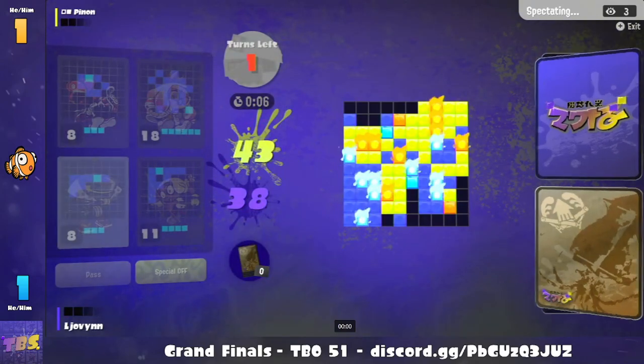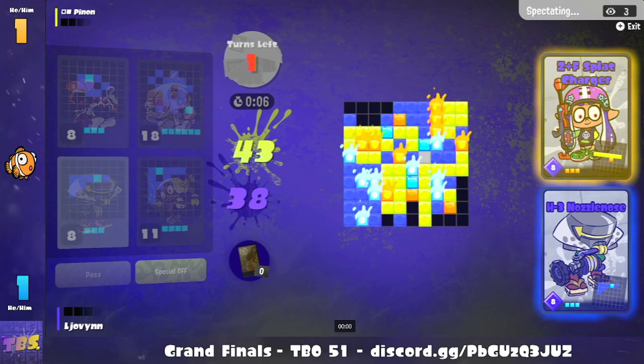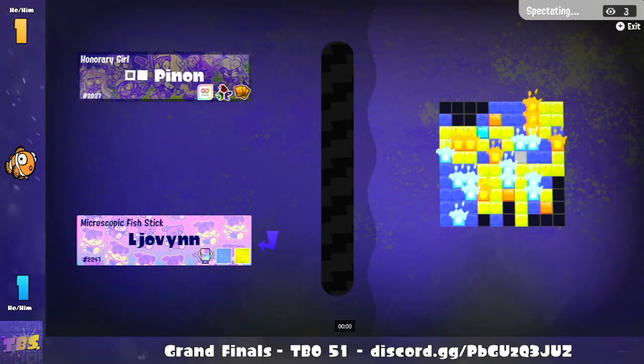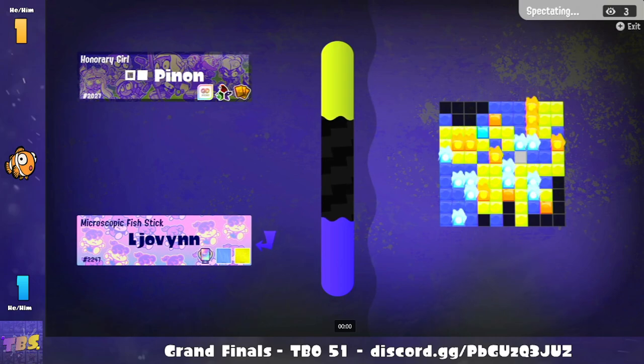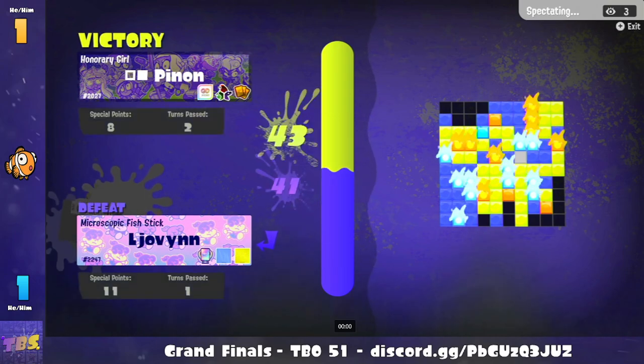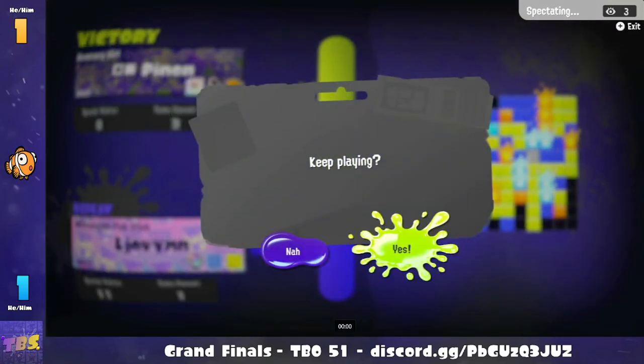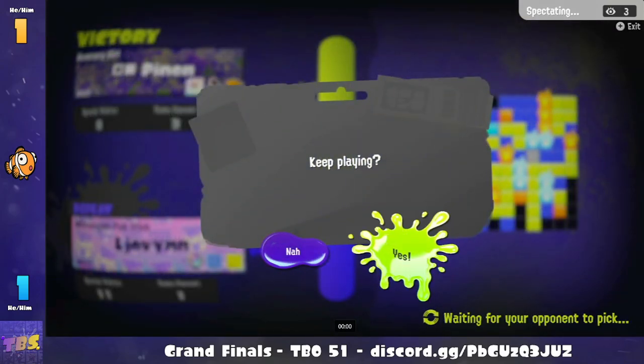Pinon opting for the CNF Charger. Ljovynn using the H3 Nozzle Nose. It does look like this is going to go to Pinon. And it does, by 2 points. 2 points. Very close game. I almost just set the score as 3-1 to Pinon, because he said 3 points. And 2 points, sorry.